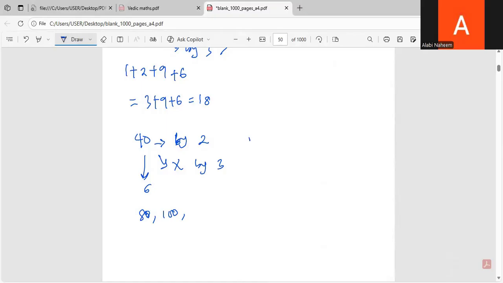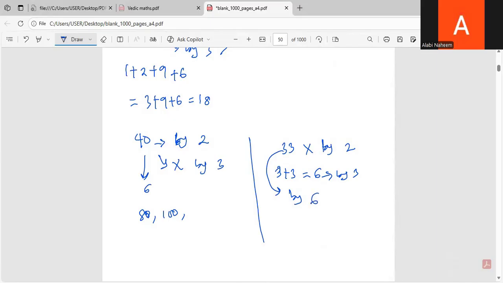On the other hand, if the number meets the divisibility rule for 3, but not 2, it's also not divisible by 6. For example, you have an odd number, say 33. It's divisible by 3, because when you sum up the digits, 3 plus 3, you have 6. It's divisible by 3, right? Is it divisible by 2? No. Why? It does not end in an even digit. So we can conclude that this also is not divisible by 6.